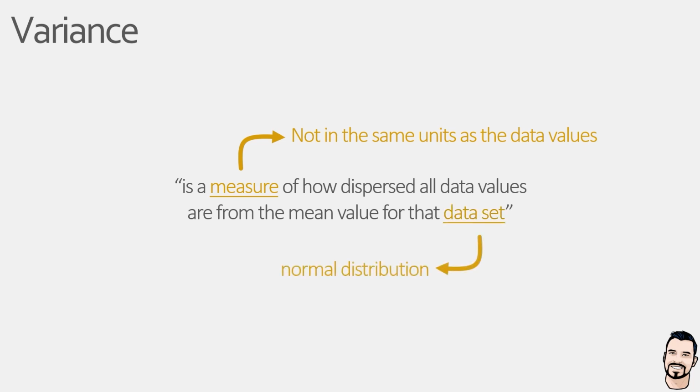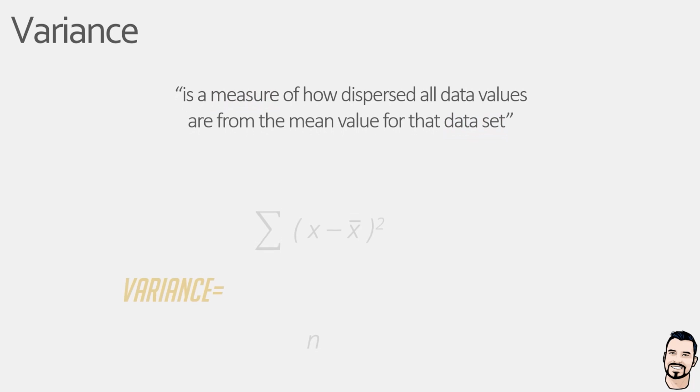Now, before we move on, one final point to note. We should only complete a variance calculation on data that is normally distributed, where the data follows a bell-shaped distribution, with data values closer to the mean occurring more frequently than those that deviate further from the mean. Okay, so now that we know these key bits of information, we can start to look at how we actually calculate the variance, and we do this using a rather complex looking equation. However, once broken down into its constituent components, it becomes very manageable in terms of calculating the variance value.